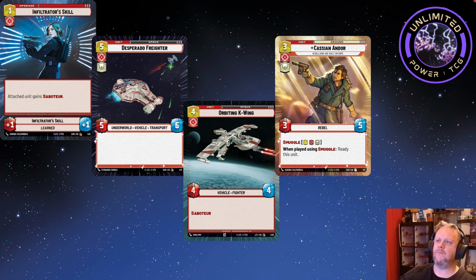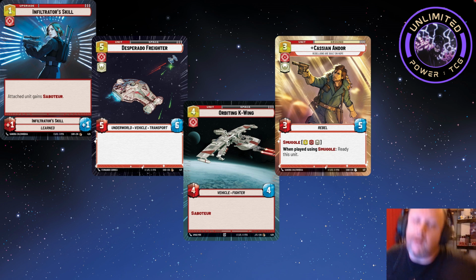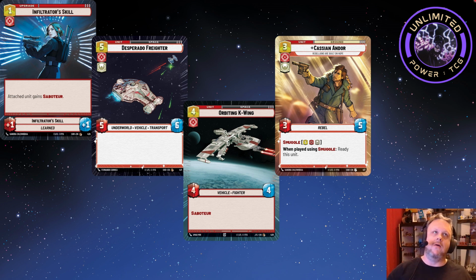Or you can smuggle him for 5 resources and he comes in ready, and that is a really great play to do at the end of the game. Or almost the end of the game, where you want to just do 3 more damage to base to finish it off and clinch the games. I have not done that often while playing this deck, because I tend to either win handily or lose handily. But it has won games, and it will always win games, and for that it's worth an inclusion in my mind.